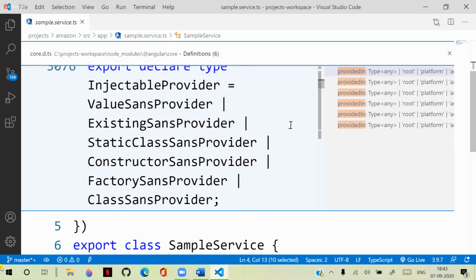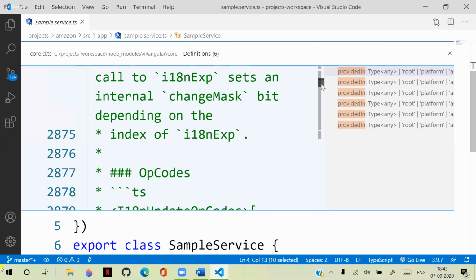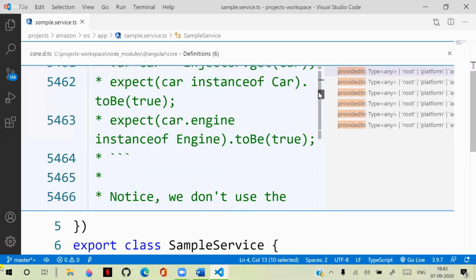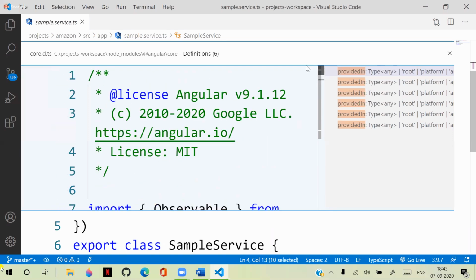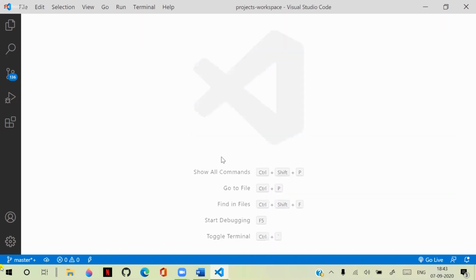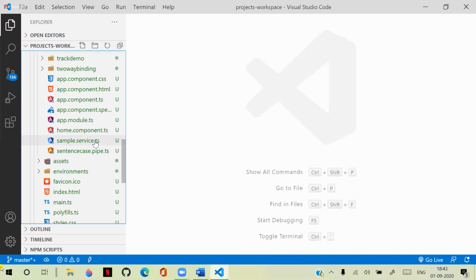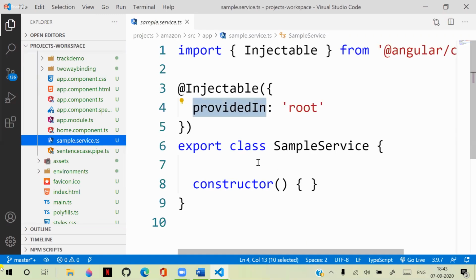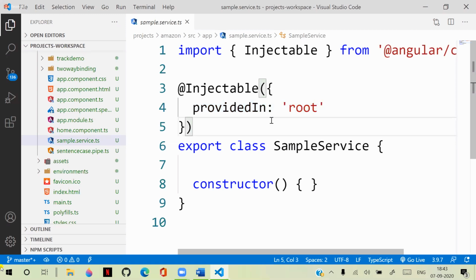Many injectable providers will be there. This is a very complex concept that you don't need at this level. But the point you need to understand is that the information about from where to get the dependencies is defined by using this. What is the meaning of providedIn root? We will discuss that. Actually, the point here is, why Injectable, I already told you.